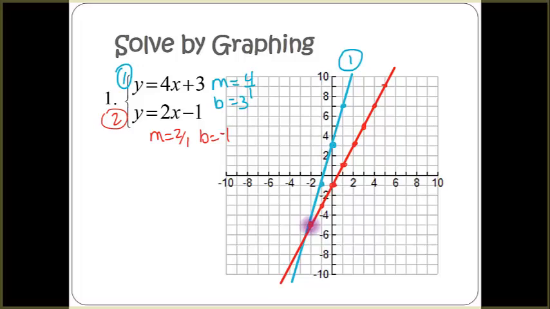So in this point, what I can say is that my solution, since it's right here, is going to be the point (-2, -5), because I go to the left 2 and down 1, 2, 3, 4, 5 to get to that point. So what that basically means is this is a unique solution. The last thing I'm going to make sure I do, again, is distinguishing the two graphs with numbers. You could also distinguish the two graph lines with colors as well.